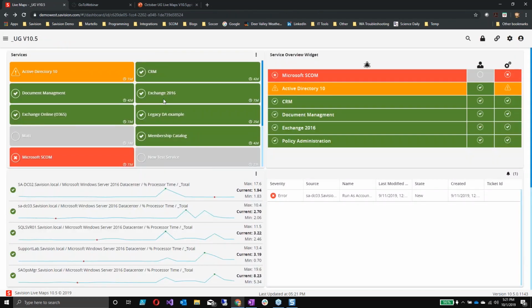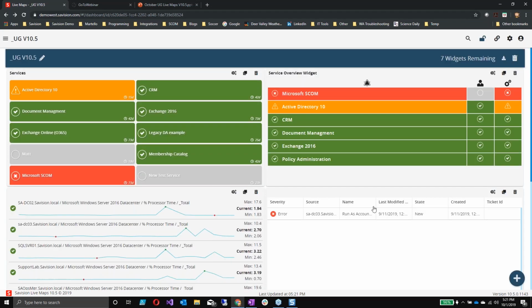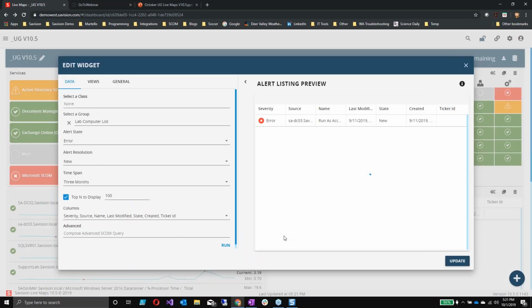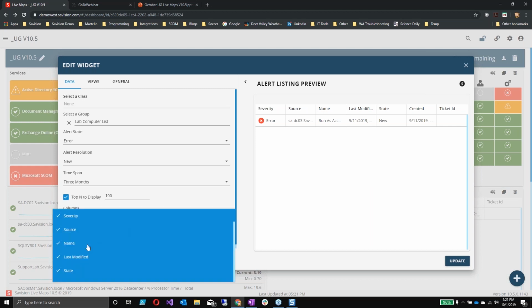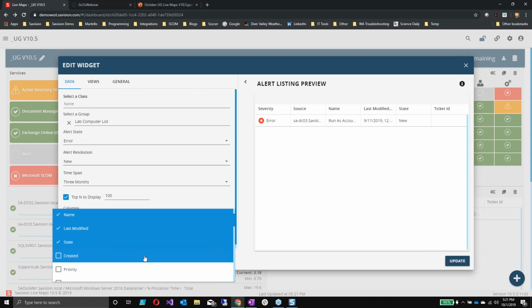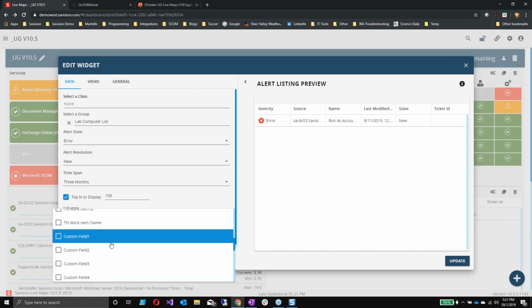All right, so next thing, it's the same thing, it's just asked a couple different ways. We've been asked to add different columns into the alert listing widget for a while, or the alert management side. So that is now in this particular release. So if I come into this alert list, you'll notice that I have ticket ID already added into that because I did that in my earlier session this morning. You will actually have this columns section where you can add or remove columns that you simply don't care about anymore or want to put into play.